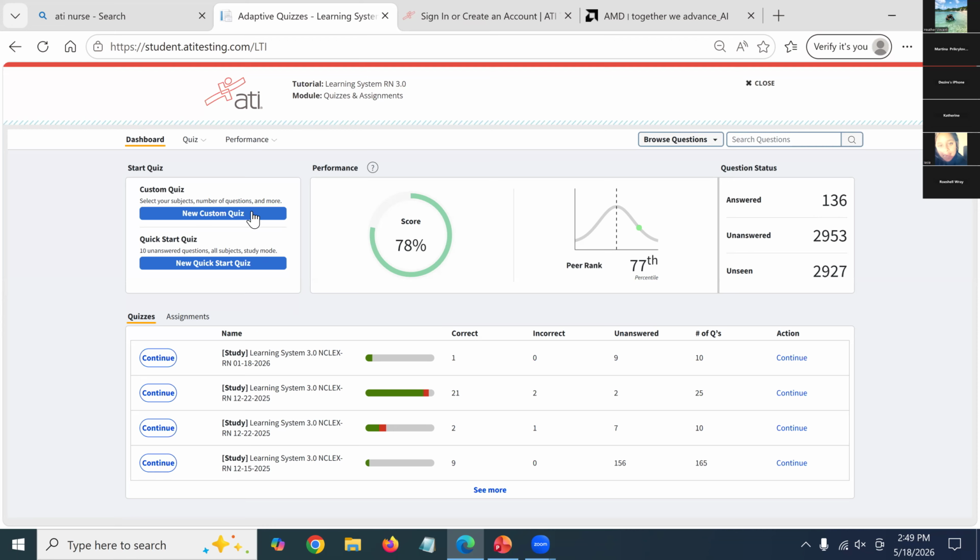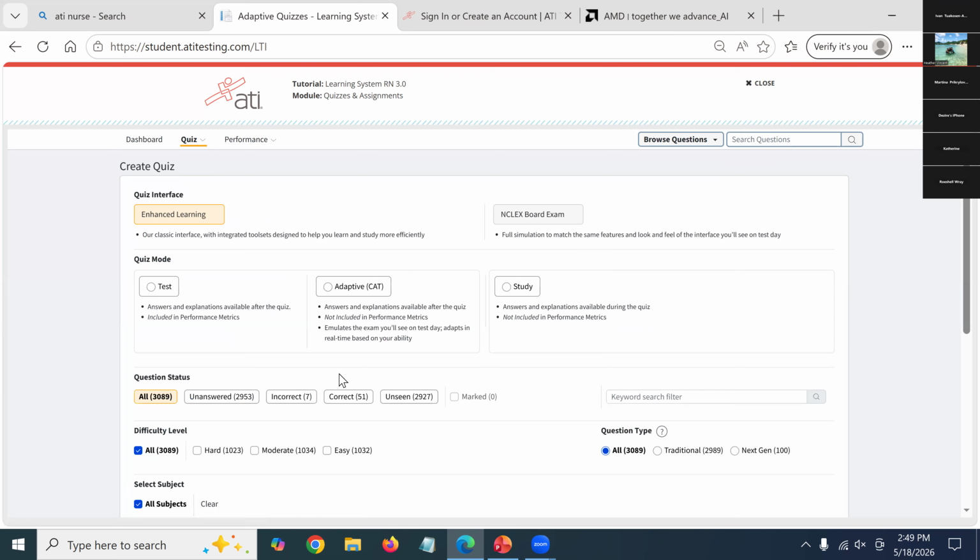You can do a custom quiz, or you can do a regular quiz where it makes it for you. Now, if you go on to new custom, it will basically give you all of your options. So you can do things like studying, with answers and explanations available during the quiz.